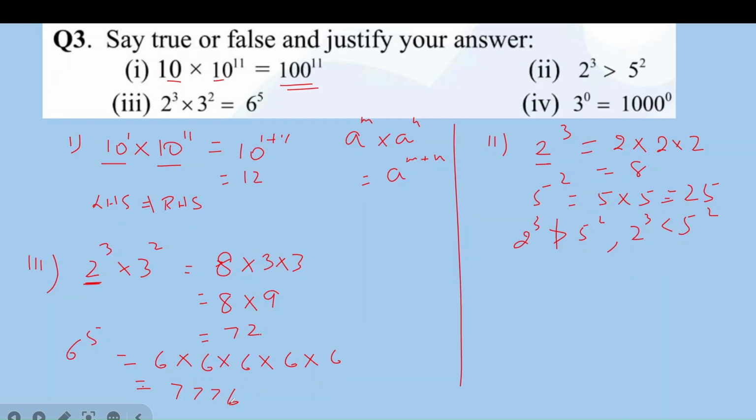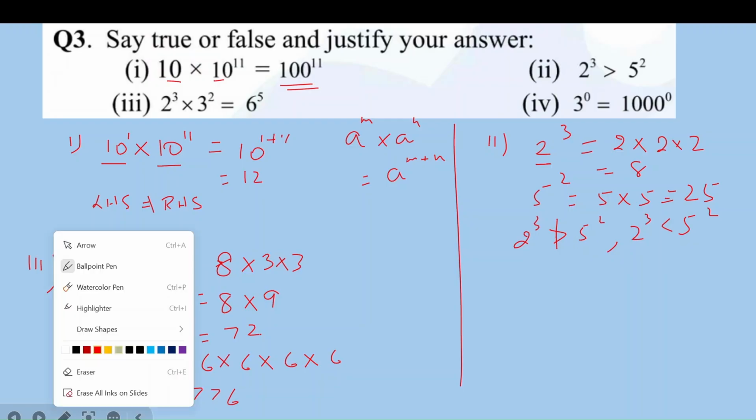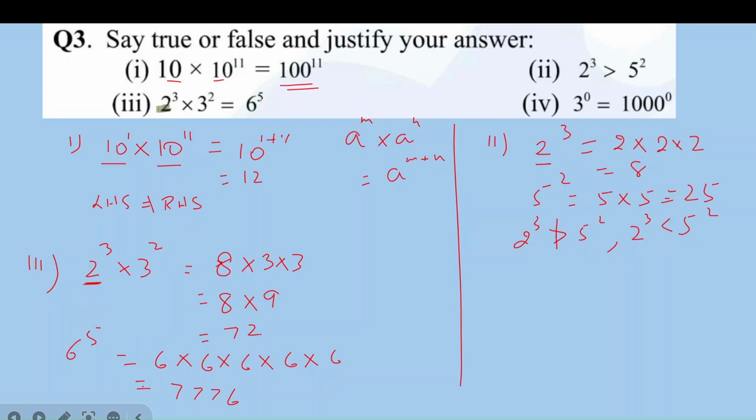Now, what might have gone wrong? What were they expecting you to think? What they were thinking is that you will look at this, multiply the bases and add the powers, right? But we know the rules say that we cannot do this. There are rules only in case either the bases are the same or the exponents are the same, or you change your question in such a way that you can apply your exponent rules.